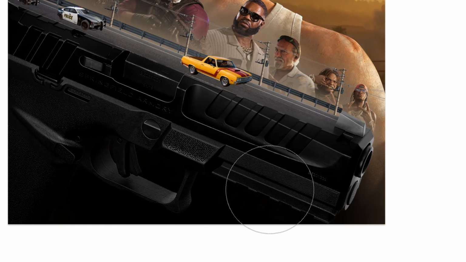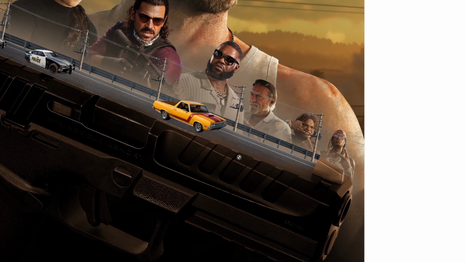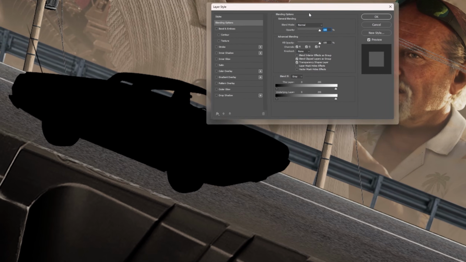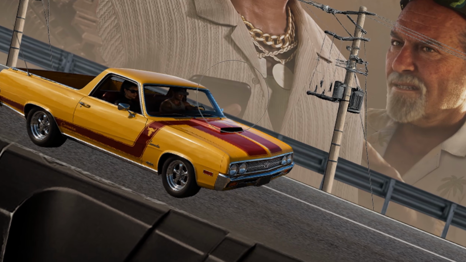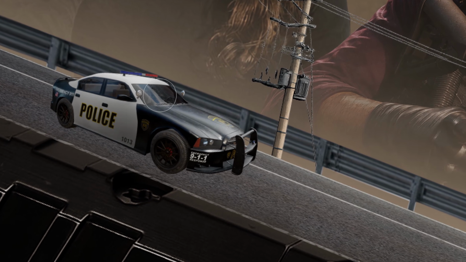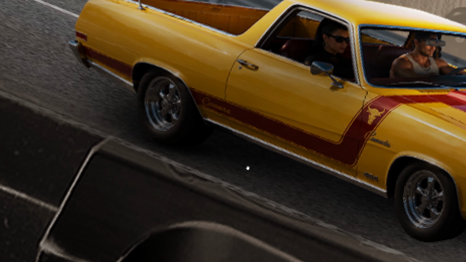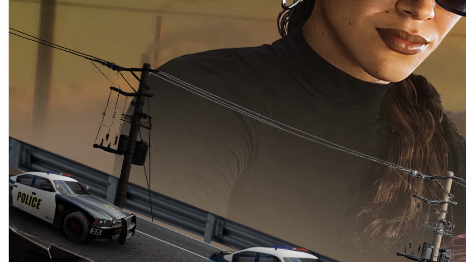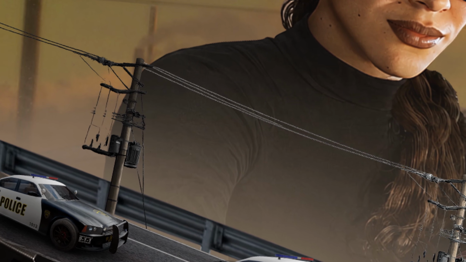I refined the handgun one more time by darkening it slightly and giving it a warm orange-yellow color grade so it blends seamlessly with the lighting in the background. After that, I enhanced the car by adding highlights, deepening the shadows and erasing a few areas to create more realistic lighting. I repeated the same lighting adjustment on the police car to maintain consistency throughout the artwork. Next, I added a few custom shadows to help ground every element in the scene. I also refined the utility poles by darkening the shadow areas and adding subtle highlights to make them more cinematic.